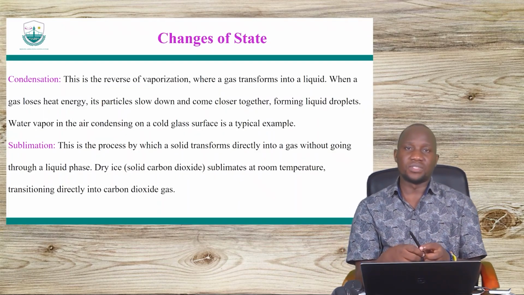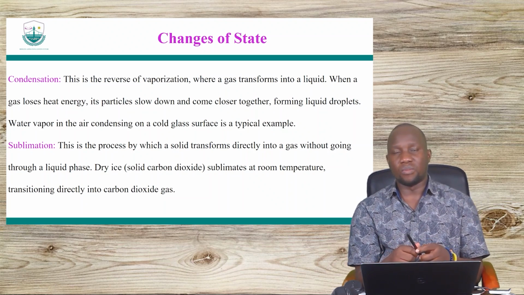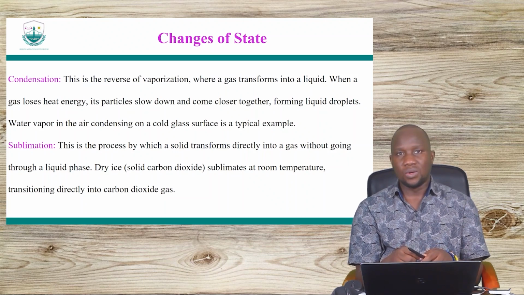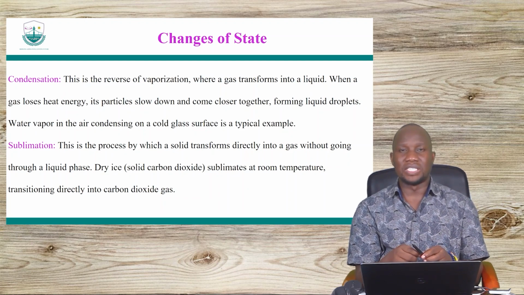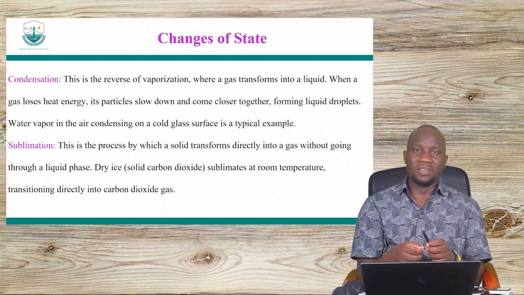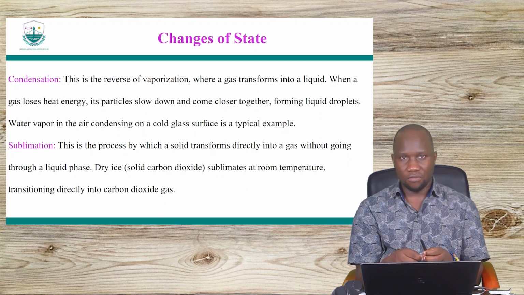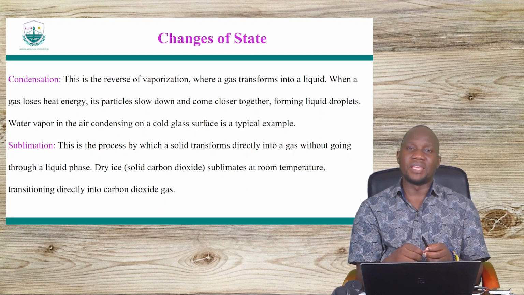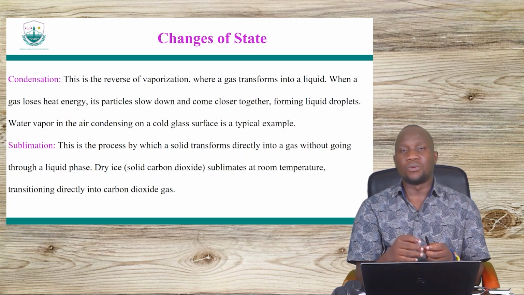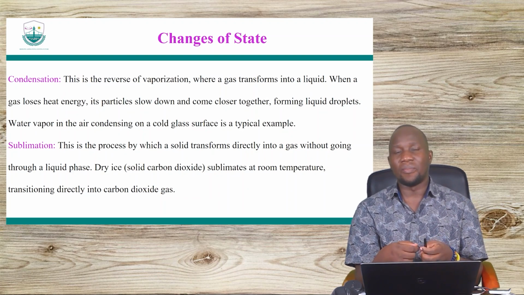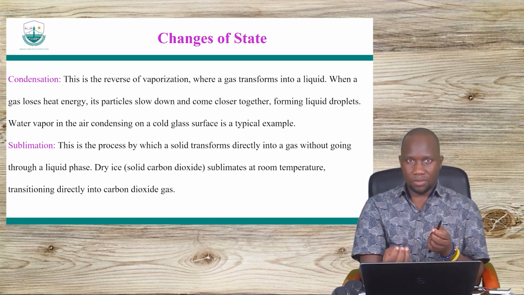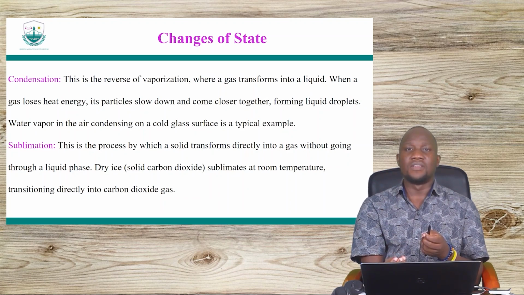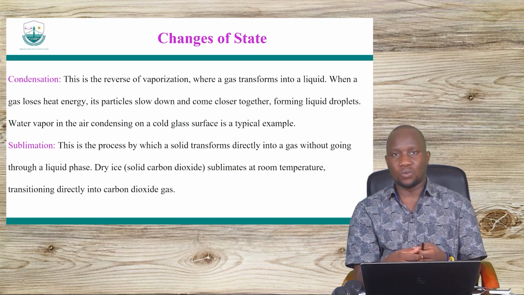Okay, so that marks the end of this presentation where we have looked at the chemical and physical properties or physical changes of matter. We have noted that we have different processes that can allow a particular substance to transition from one state of matter to the other. This transition happens, in most cases, when we have heat either being absorbed or being lost. Okay, so when you subject heat to a substance, it can melt, it can vaporize. Okay, and then if you reduce the heat, you have condensation. Okay, and you can also have freezing, and we have looked at what this really means.